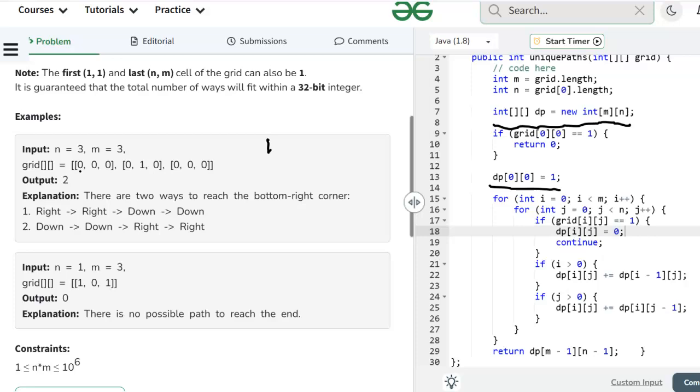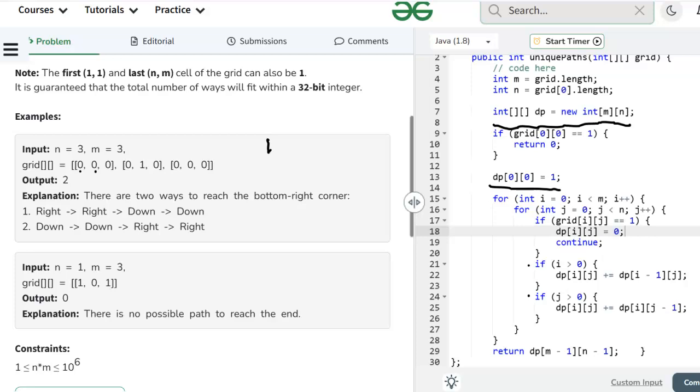Okay, and now we're in the loop here. We look at cell 0, 0. We don't do anything with this because we have if i is greater than 0, which it isn't, and if j is greater than 0, which it isn't. There's nothing else we can do with this one, so we're going to move to the next cell.